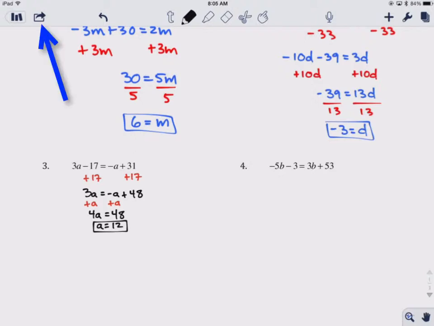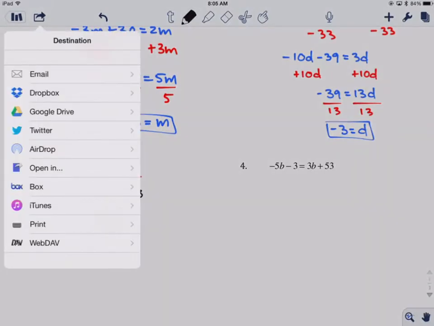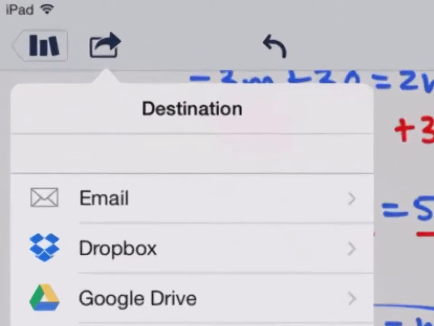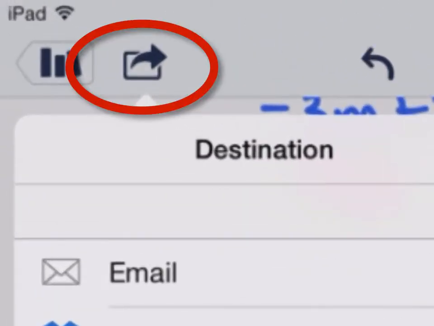On the upper left, we've got this kind of export or open in button. And note that this strategy that we're going to talk about right now is going to be true for any app that has this option. A whole lot of apps have that. Notability, Pages, iAnnotate, Cam Scanner, whatever it is, if it's got that button, this is going to be the steps that we're going to take.